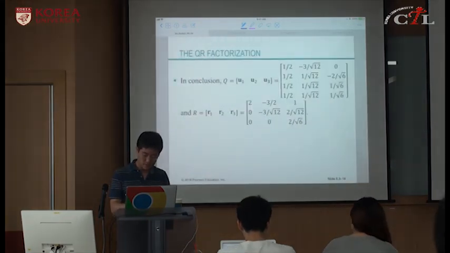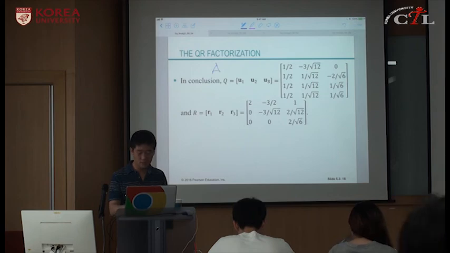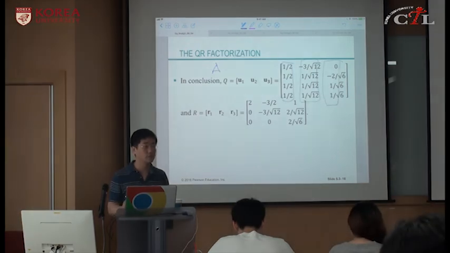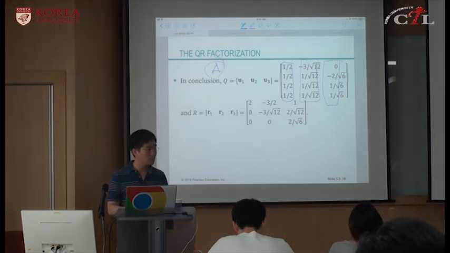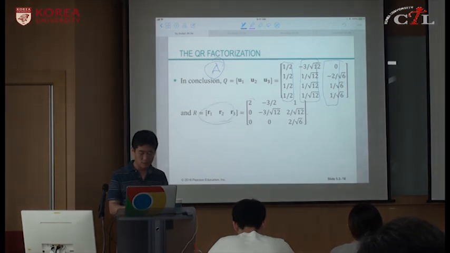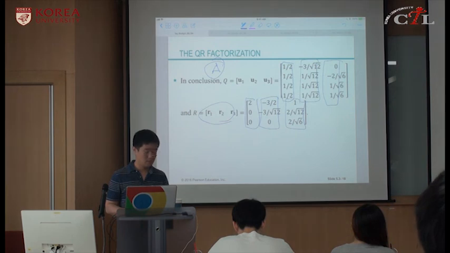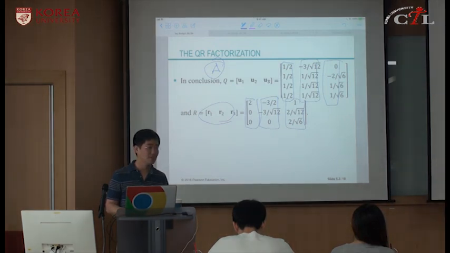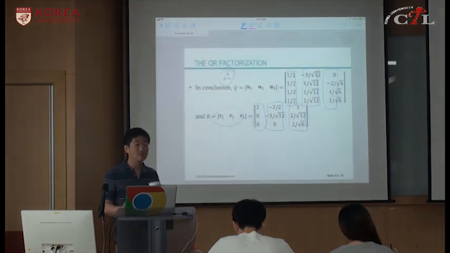Okay, so at a high level, given the matrix A composed of three linearly independent vectors in this particular example, we obtained the orthonormal version of the basis vectors, right? That spans the same subspace spanned by the columns of A, right? And then what is the R? R is obtained, or computed, naturally from the Gram-Schmidt process, right? So that way we obtained A as the QR factorization representation. Any questions?